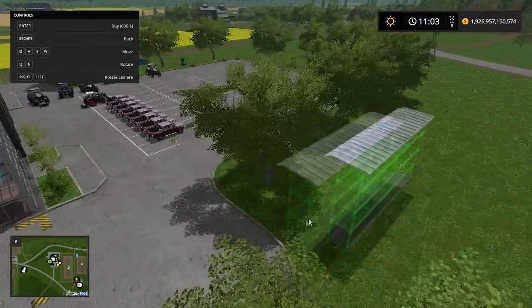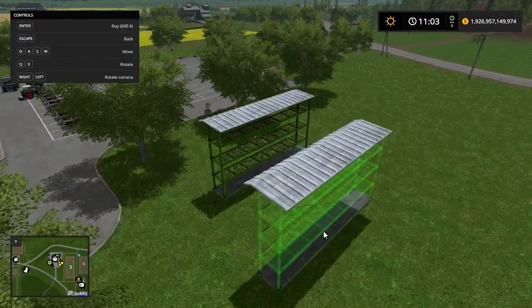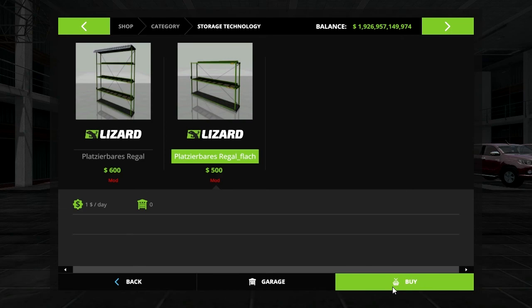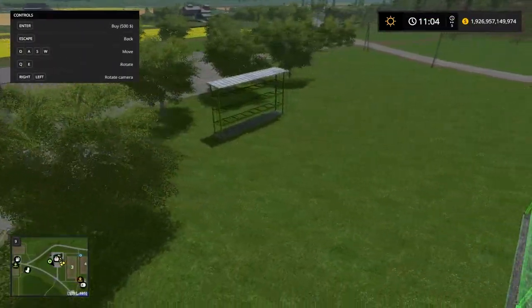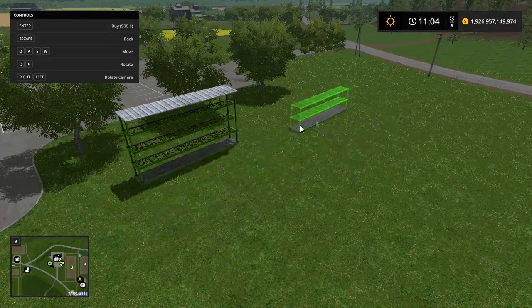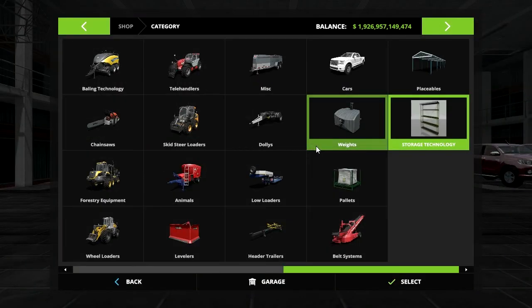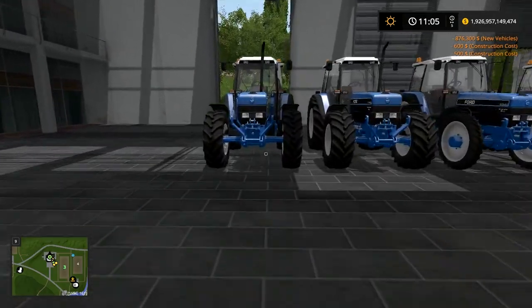I lost my mouse for a second. Let's place that. Hit escape. Next one is a smaller one, $500, a dollar a day. We could fix that a little bit better. Alright. Now let's go and check out our tractors.